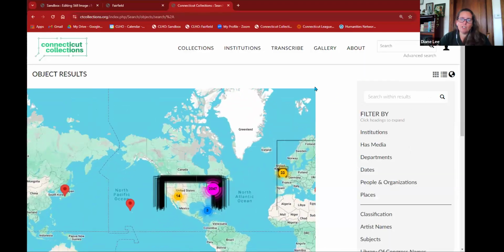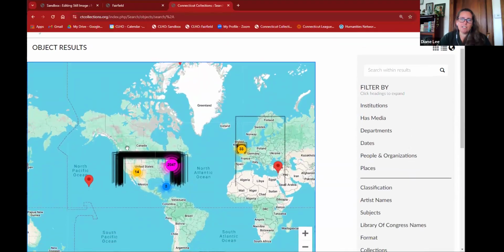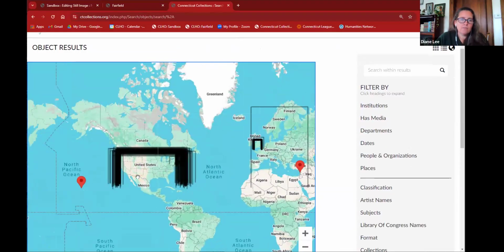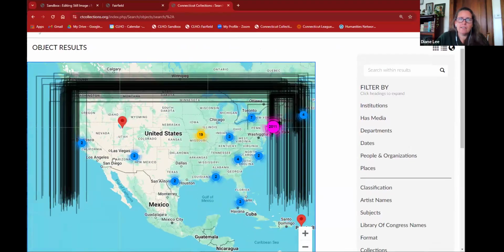Now when you look at the map too, you notice that somebody, or quite a few people, who knows, has been putting the whole United States in this. This is not really useful when trying to filter something down. For one thing, you're not going to be able to click on each one of these individual lines to be able to see something.